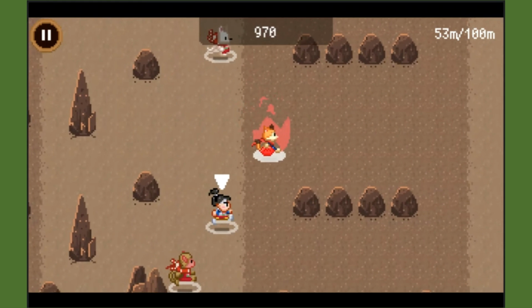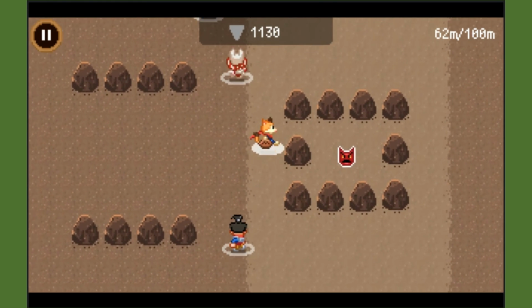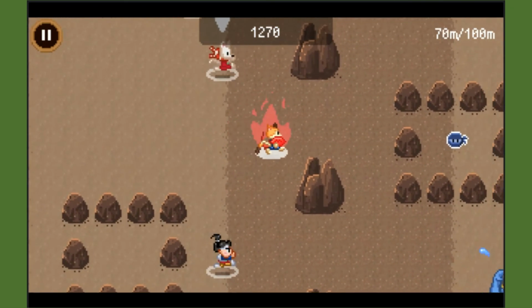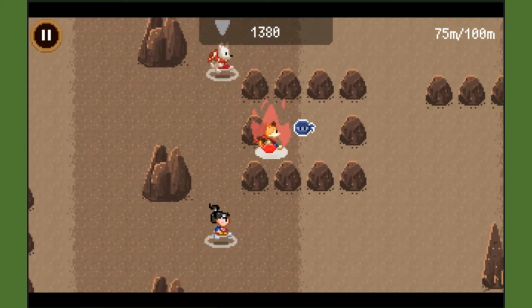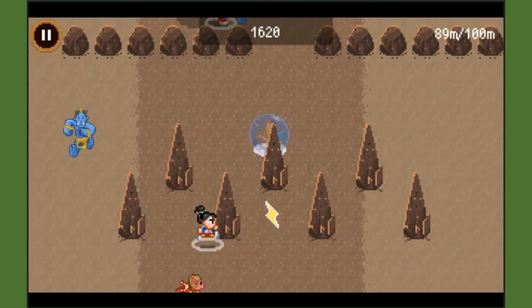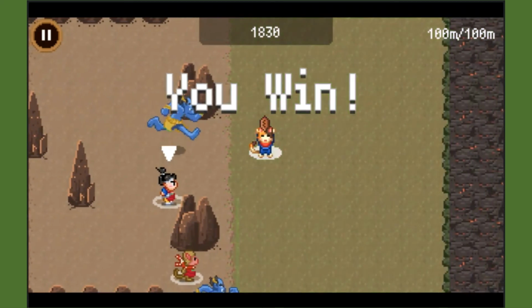Go! What is this? I'm getting power ups. Like these red cat looking things. Oh, they're running away when I have that. Oh, I'm about to go ninja. I'm like invisible. What's that lightning thing? Oh, I didn't get it. Easy. Let's go. We won.